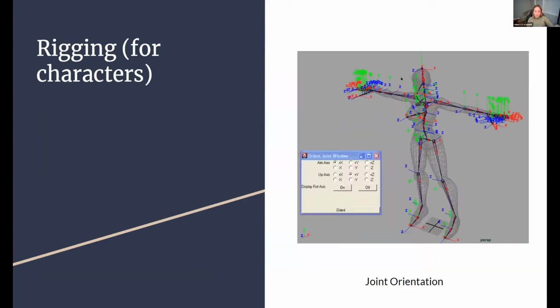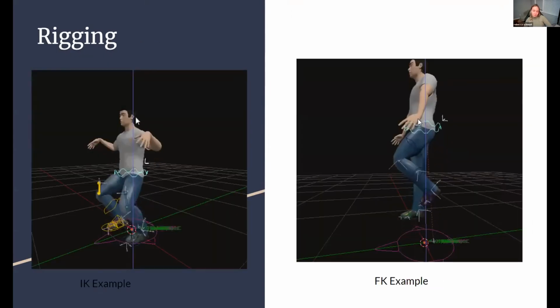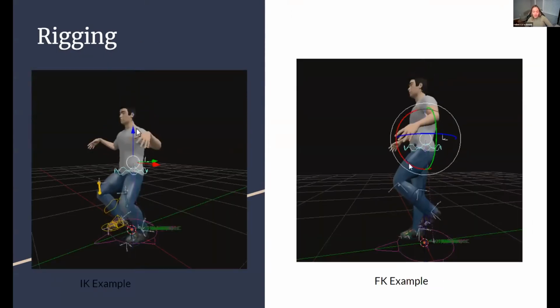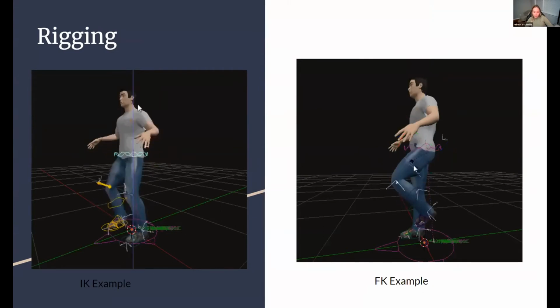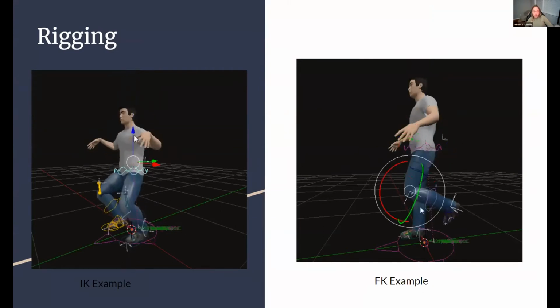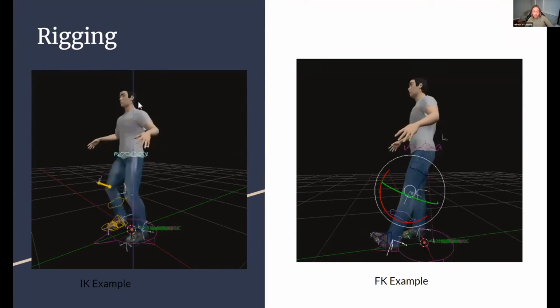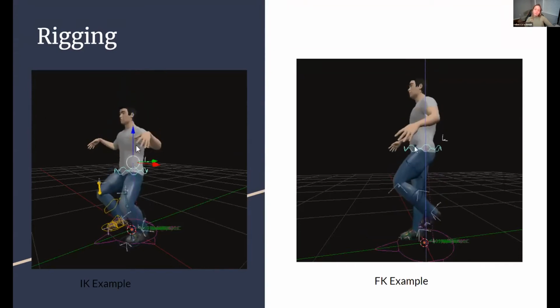So these are the steps. You'll create the joints, and then you need to make sure the orientation for the joints all lines up, so that if you're animating a finger, some of them aren't oriented the wrong way and won't move in opposite directions. And then if you want to use IK and FK handles, you can. It just allows you to animate the body more fluidly.